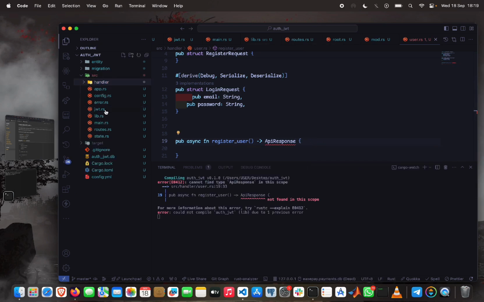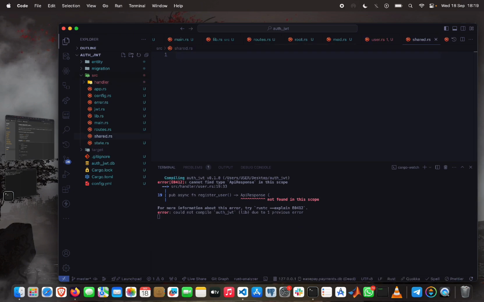So we can call it shared. Can't seem to think of the best word to call it right now. So let's create that. It's going to manage the response structure, and basically it's an alias.